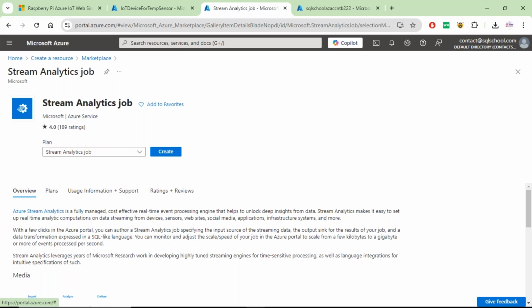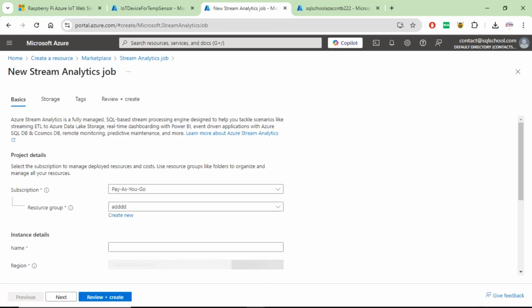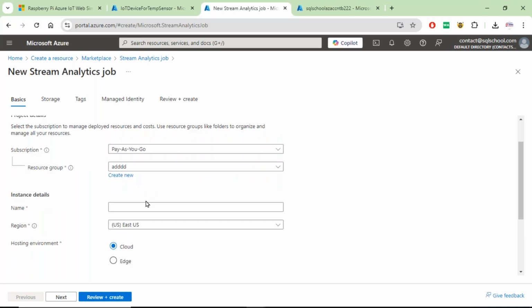Once you click on stream analytics job, then click create. Click create like this. Once you click create, here resource group, let it be stream analytics job.